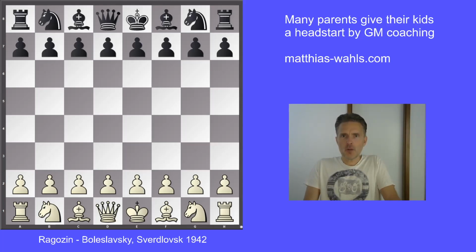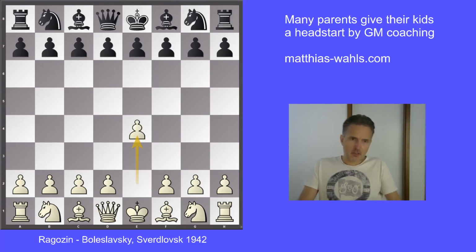title in correspondence chess. Boleslavsky was even stronger than Ragozin. His best result was the tied first place in the 1951 Candidates Tournament. Only in the last round could David Bronstein catch up to him. In the playoffs, Bronstein won and then finally went on to face Mikhail Botvinnik in the famous World Championship final, where he managed a 10-10 result, which however was sufficient for Botvinnik to retain his World Championship title. Now let's start with our game.